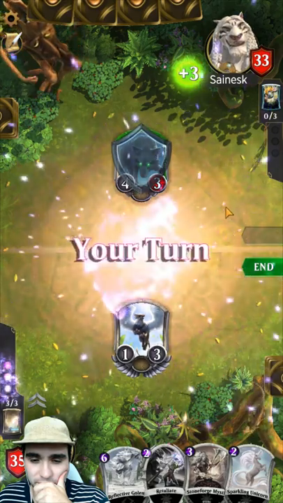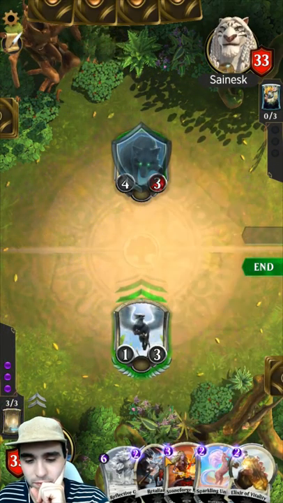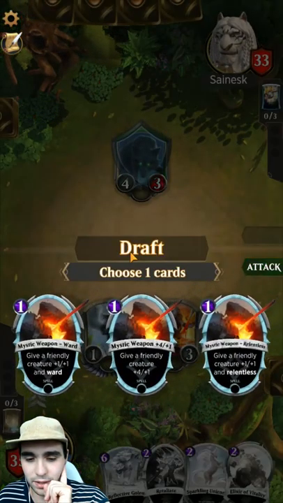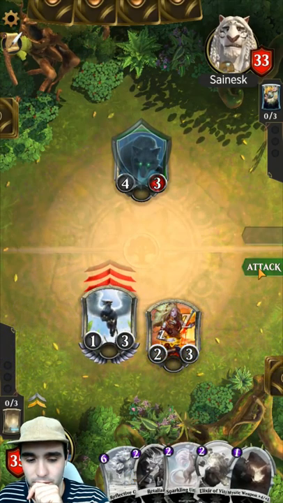Okay. Then we will not go for the kill. We will defend with the Stoneforge Mystic. Oopa. That is good. Can't play it this turn.